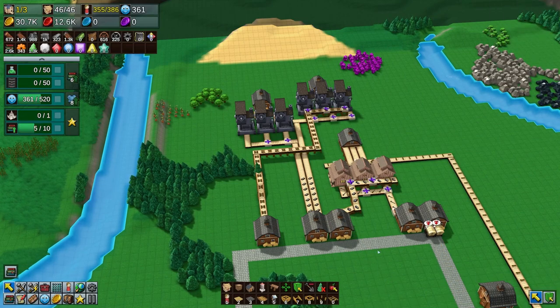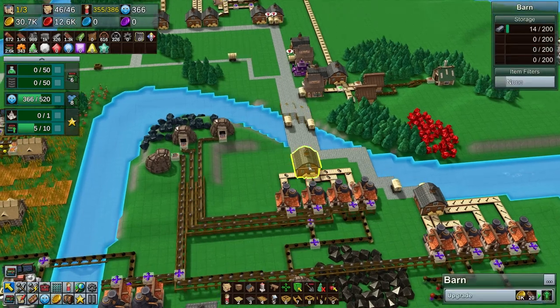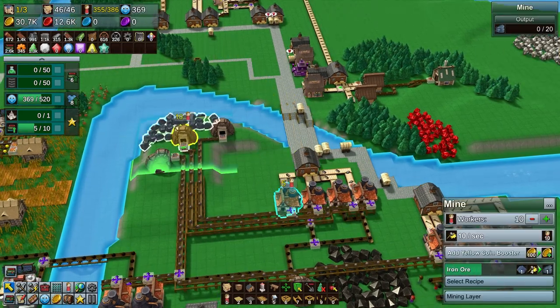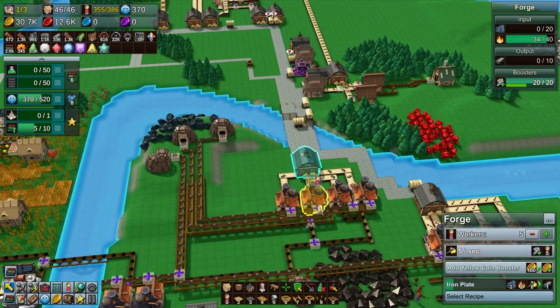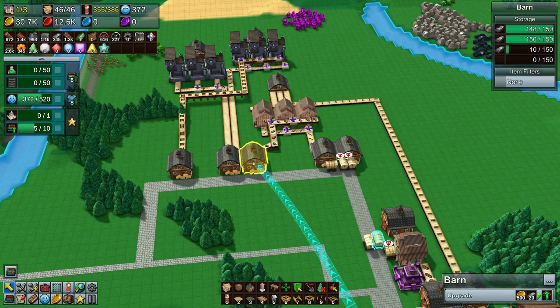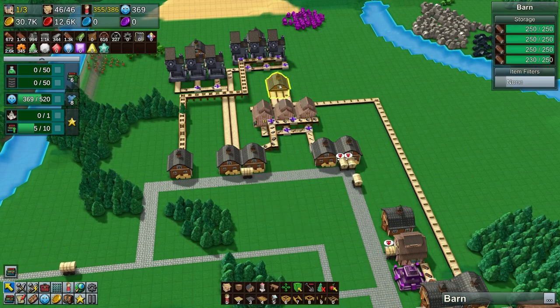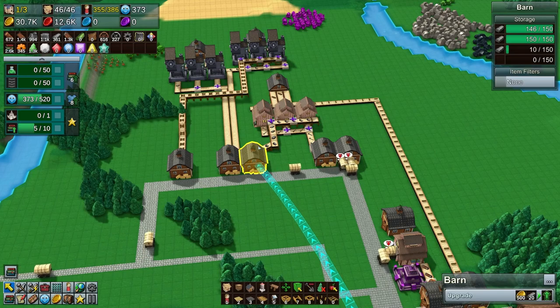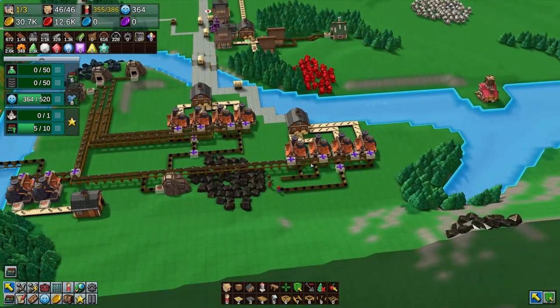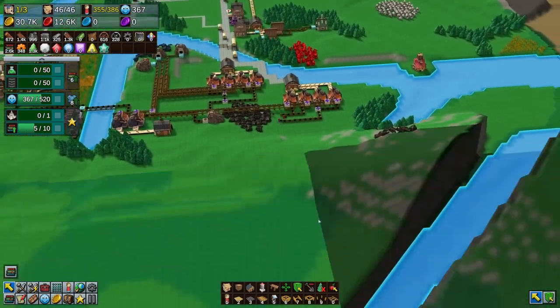I am a little bit worried that we are just running out of iron ore though. I did kind of expect us to be getting more iron turned into iron ore. Like, we're fine for nails. We're great for nails. And yet we're just not producing anywhere near enough stuff.